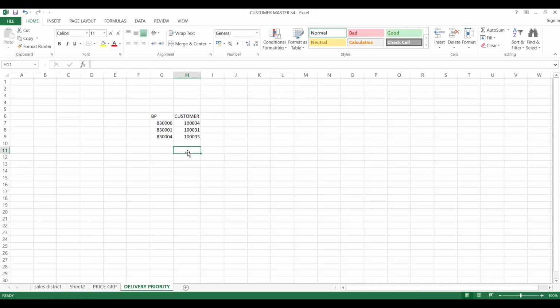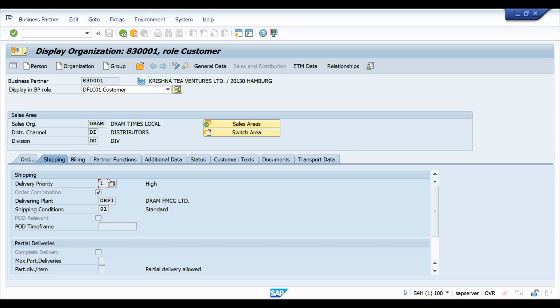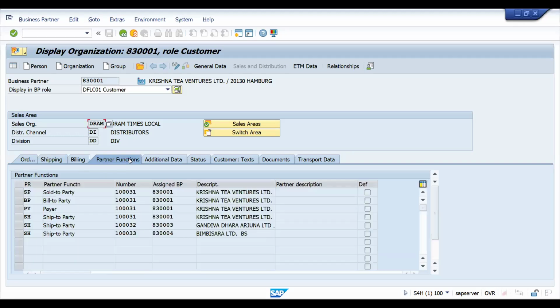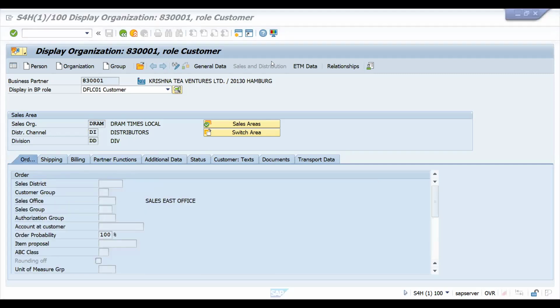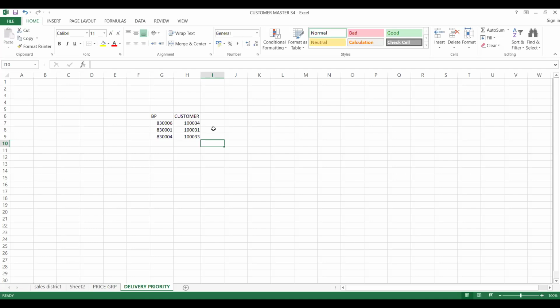For all these three customers, you will have different delivery priorities. For example, if you come here in this BP, what is this delivery priority? One for this BP. I'll show you how to define and all, don't worry about that one. Let's come here. So he is a high priority customer.